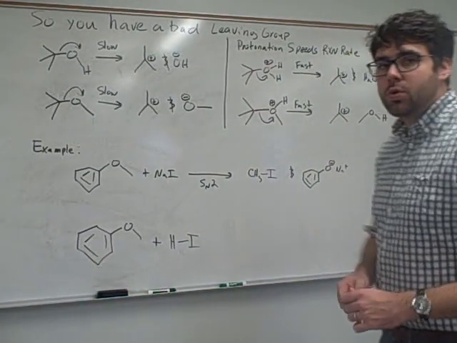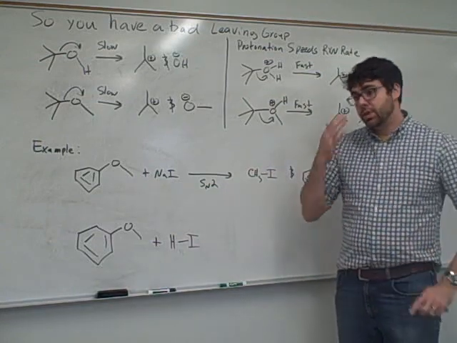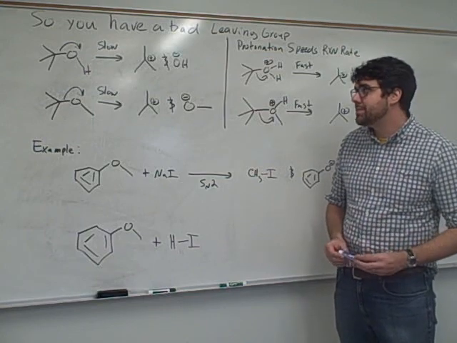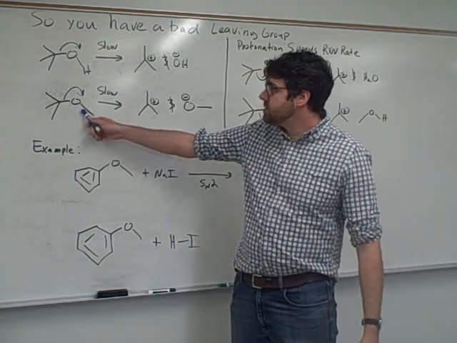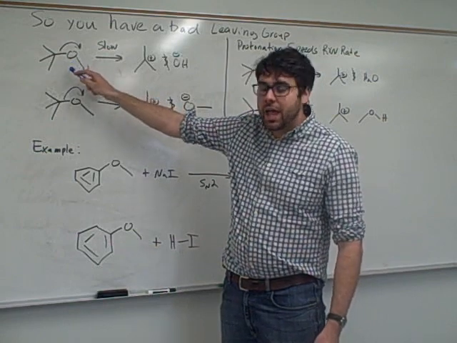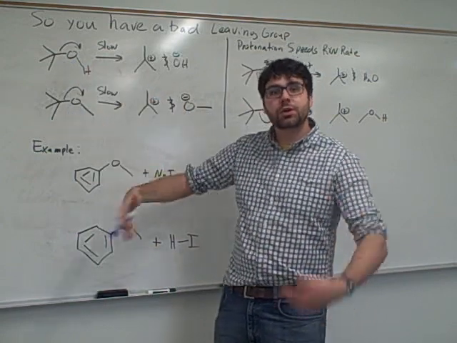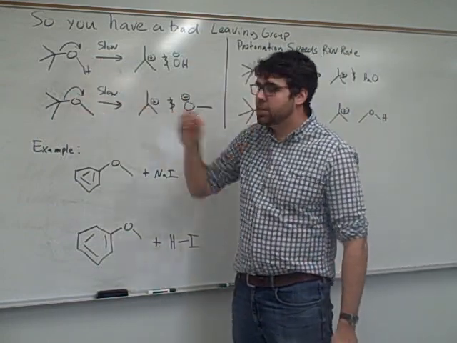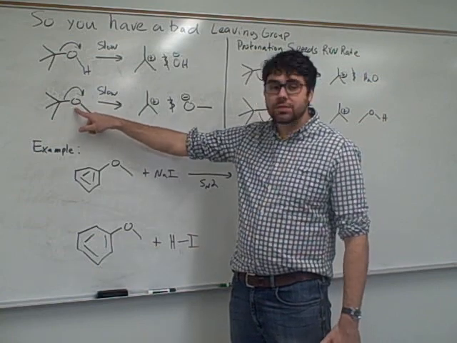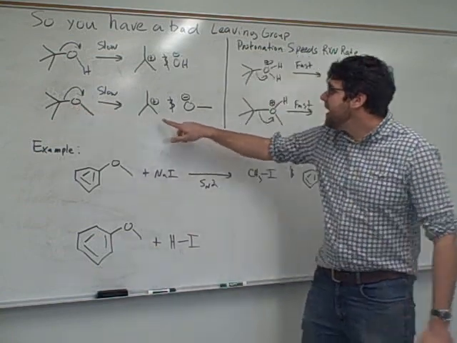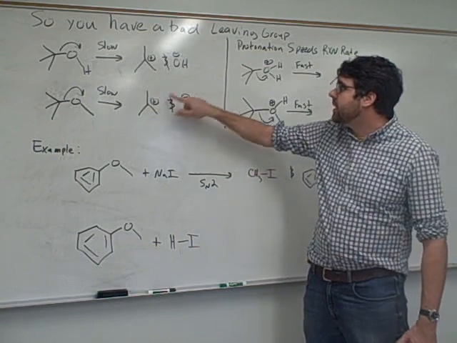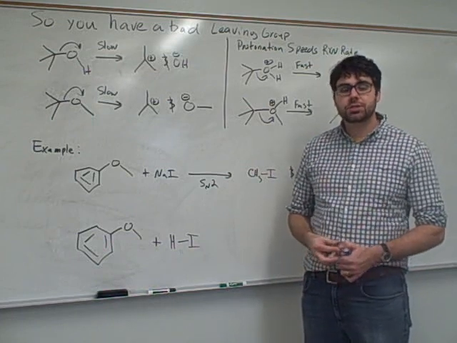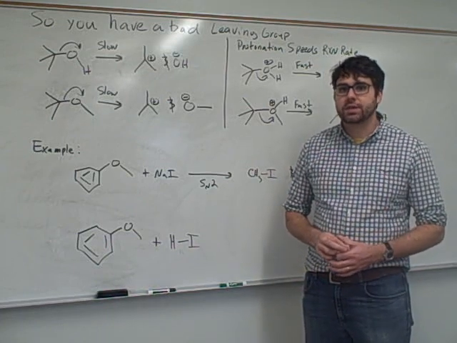Welcome back. So what do you do when you have a bad leaving group? It turns out we can't all have bromides and iodides all the time as our leaving group. Sometimes we're going to wind up with things like ethers or alcohols. And you can either let this get you down, or you can change the leaving group into something better. And so in this case, OH and OR groups, yes, technically they are leaving groups, but you'll see that while we are generating a carbocation here, the leaving group that we are spitting out is a high energy species.